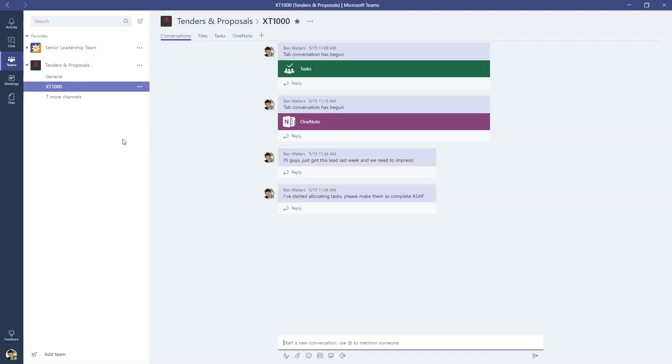The first thing I see when I enter a channel is the chat. The chat is really important — it's an always-searchable medium. It lasts for the lifetime of this channel, so if someone's brought on board to help out, they can scroll back through and get up to speed easily. I can see that Ben's online — he's got a green tick, so I know he's there and can engage in conversation. Down at the bottom, I can launch straight into a Skype video from within the Teams app, so I'm not having to go to other interfaces. It's all built in here.